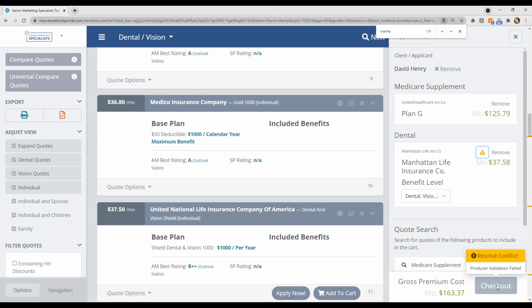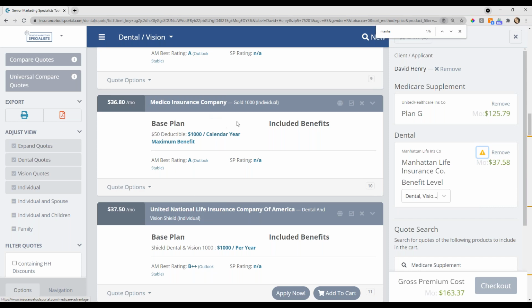So when you do check out for a shopping cart, you will go through, you will complete the Medsup e-app, and then after that has been submitted, it will take you right into the dental application. And what's great is it will take all of that client's information on the Medsup application, so their mailing address, their phone number, their email, social security number, and it will automatically populate it into the dental app. So it's going to streamline that process for you and make it really simple and easy to do multiple applications at one time. So that's how that client shopping cart works. Again, you do need to make sure that you validate your appointment there.